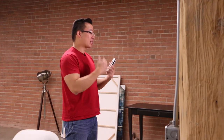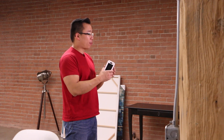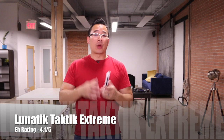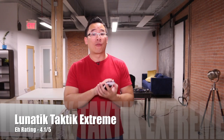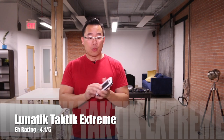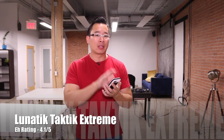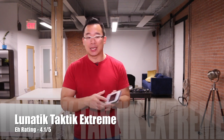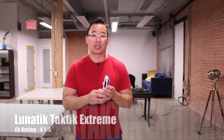We got dinged on the customs fee, so this thing came up to about $150. It does add quite a bit of bulk and weight to your phone, but because of how it's designed, it doesn't feel cumbersome like a lot of the other bigger cases that we've reviewed. Based on our rating system, we gave this case a score of 4.1 A's out of 5, which means we've rated it higher than the Life Proof Free, which is a fully ruggedized case, as well as the Incipio Atlas ID, another case that has a glass screen protector. If you've already made up your mind and you want to get this case, send us a direct message and we'll hook you up with a 20% off discount off of Lunatic's site.